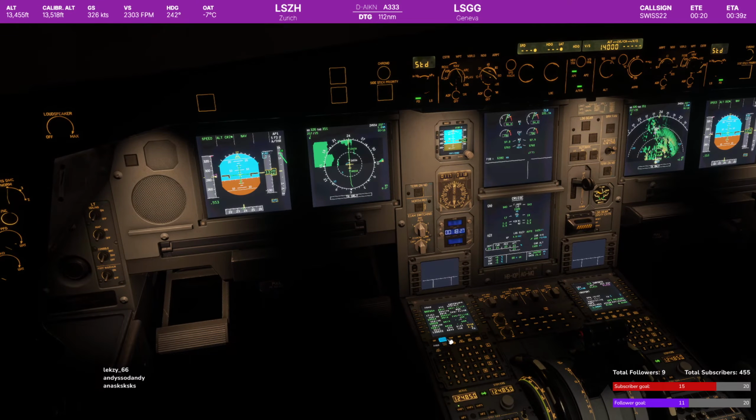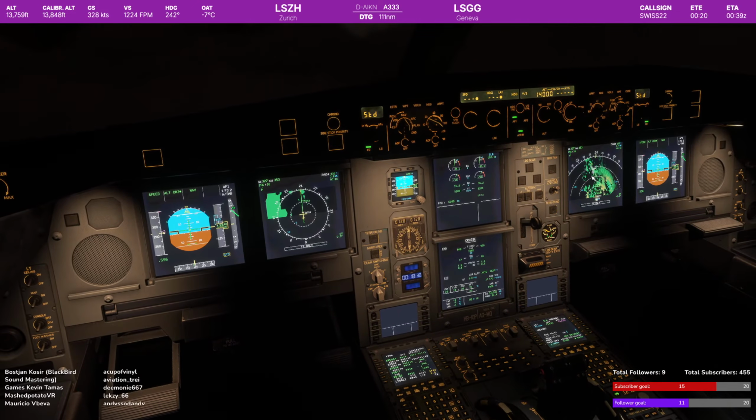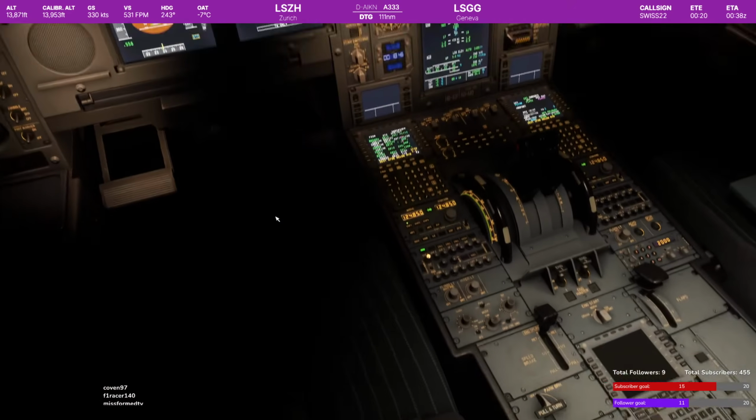We go back to our flight plan here. Top of descent is coming up. Oh, top of descent. We still have some distance to it, so it's fine. That looks fine. How do I stop it from displaying the weather? I don't want the weather here.